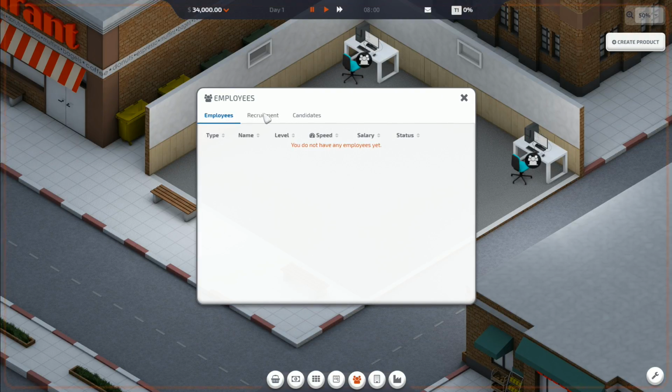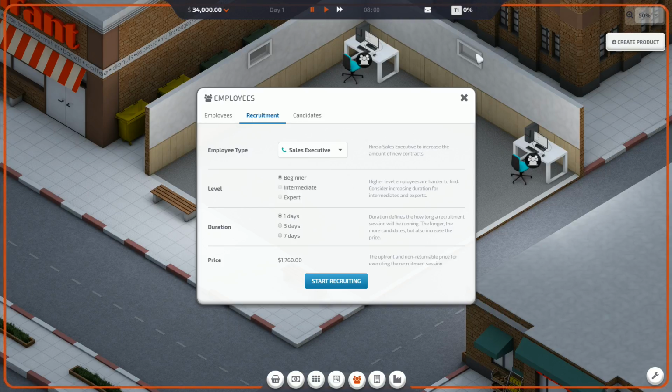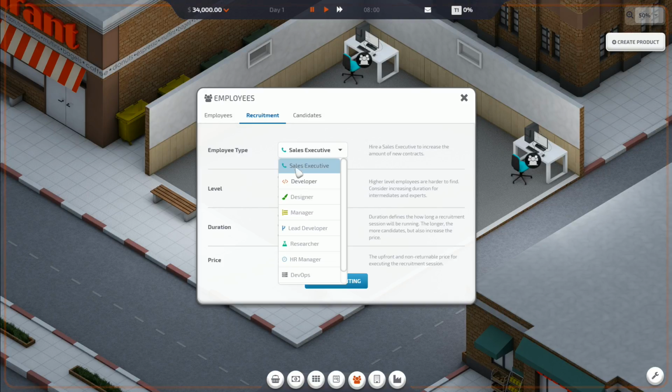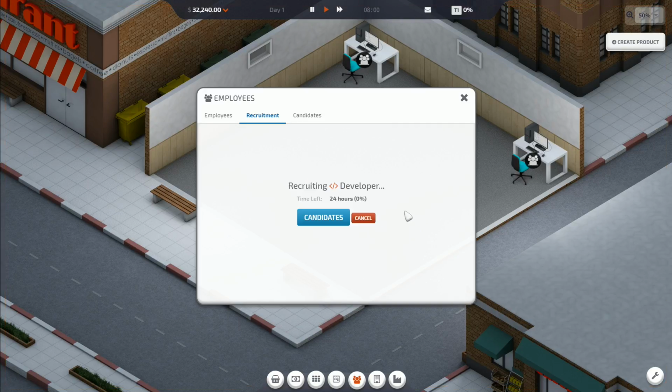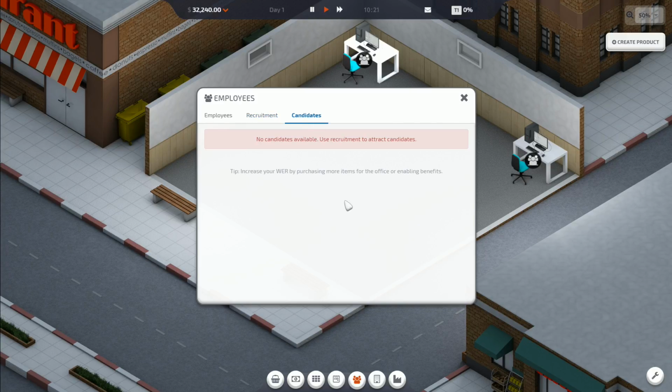First thing we need is some employees. And the tutorial says to hire a sales exec. I don't believe that. I like to go straight to a developer. We're going to start recruiting, just beginner level, 1 day recruiting, and unpause our game. The recruitment program is going to last 24 hours. Started at 8 o'clock this morning. This will show you the percentage of it that's complete, and then here we'll get any candidates.